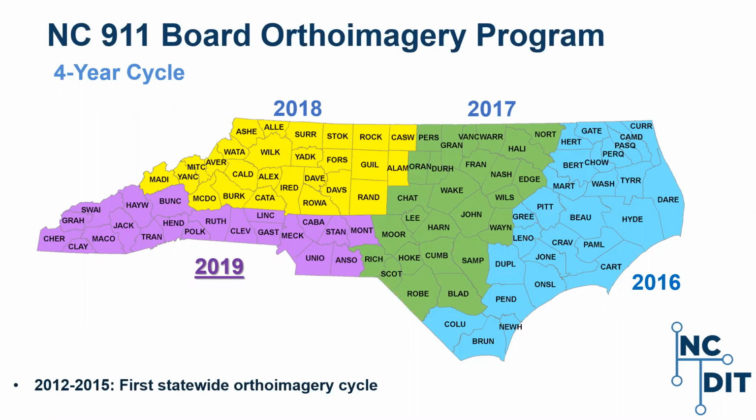The 6-inch product is fairly standard, but I know there are other states that have a 1-foot product that's their standard product. And I think it just depends on the characteristics of your state as to what is sufficient. And we've just found that 6 inches is sufficient for most needs. Yeah.